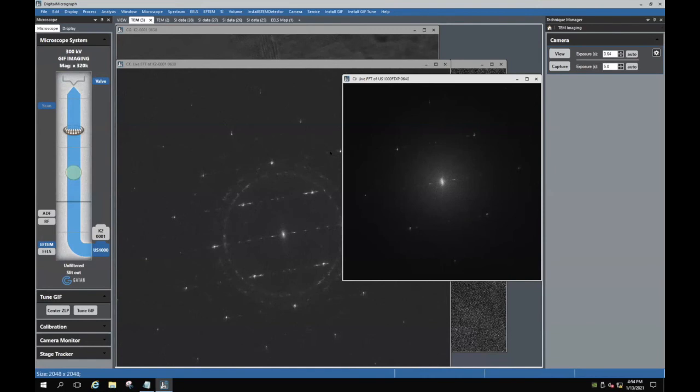Well, let me ask you a question now. If you're doing it in that fashion, when you switch from diffraction to imaging mode, how do you know that you're in focus? How do you know you're at Scherzer? Or I guess you don't know that, but how do you try to ensure it? Even in low dose condition, you're still getting an FFT, you can still see the information, so from there you could tell. So you quickly switch out of diffraction, look at the FFT, try to make sure you bring it to focus and then acquire the image.